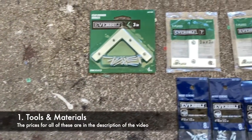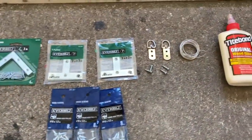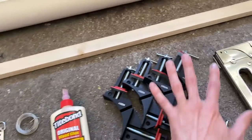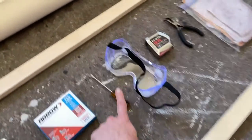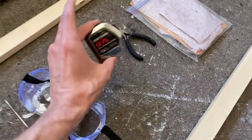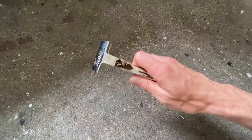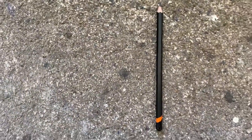Here are the tools and materials we'll be using: some metal plates to reinforce the wood, screws to hold those in, wire and holders for the wire, wood glue, corner clamps, a staple gun, extra staples, a small screwdriver, eye protection — you need eye protection — something to measure with, some pliers, sandpaper just in case, canvas pliers, and last but not least, a pencil.